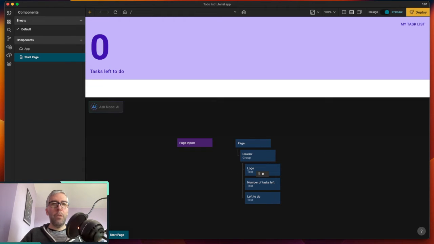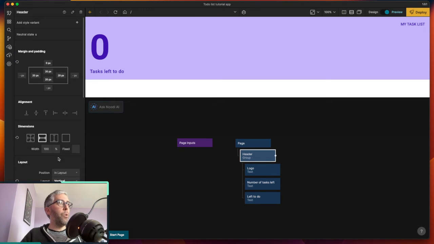Time to make it sticky, number 5. So when we scroll on the page, we want this header to stay where it is, and not scroll out of the view of the user. So we're going to click on header, and we're going to change the position of the header to sticky. So that means that it will stick to the top of the page when the page is scrolled down.